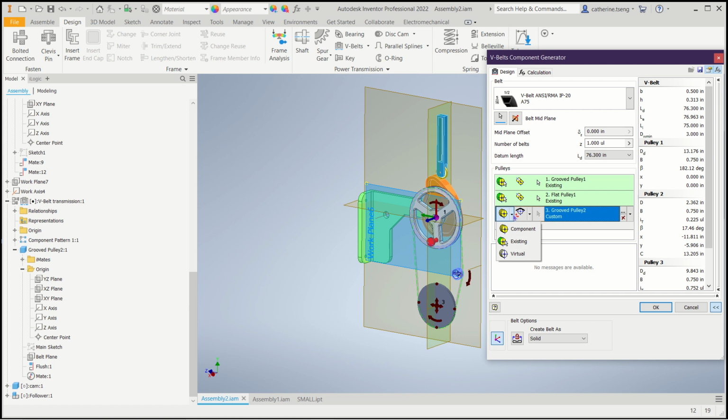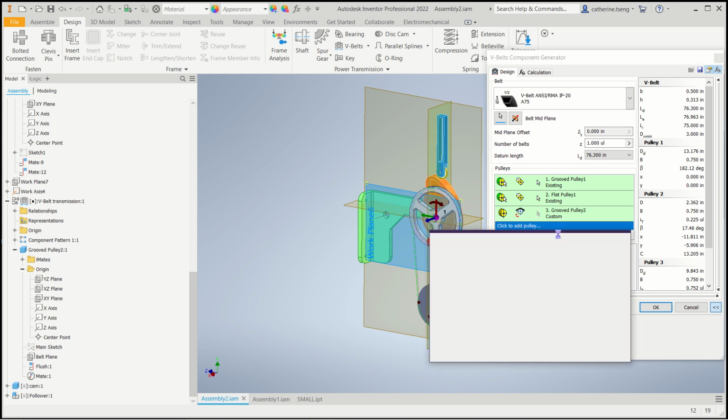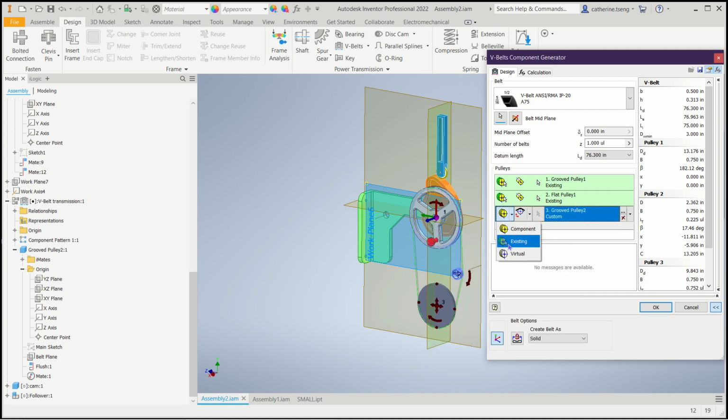Then the third one, if we click on components, and click on existing, it will automatically be, if we actually have the small one here, we will click onto it, and it will constrain to the axis here. And it doesn't really work because now it's not letting you generate.